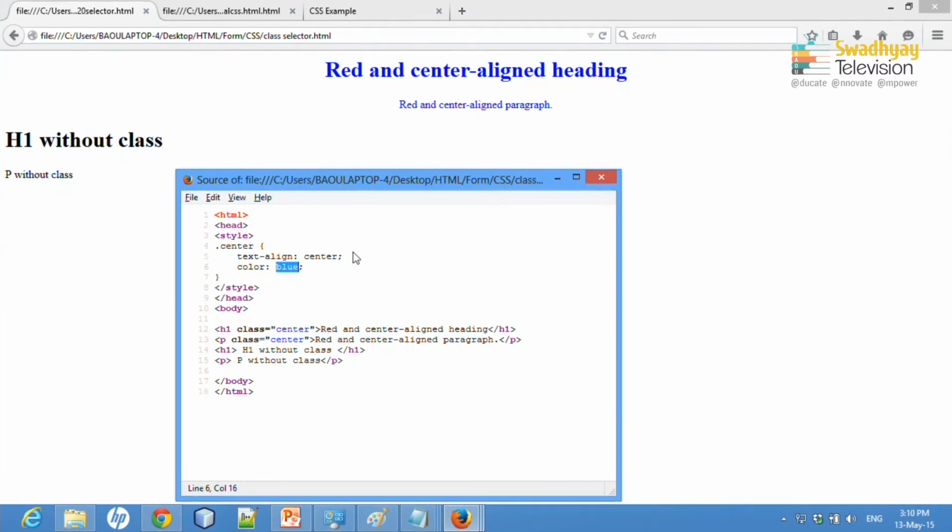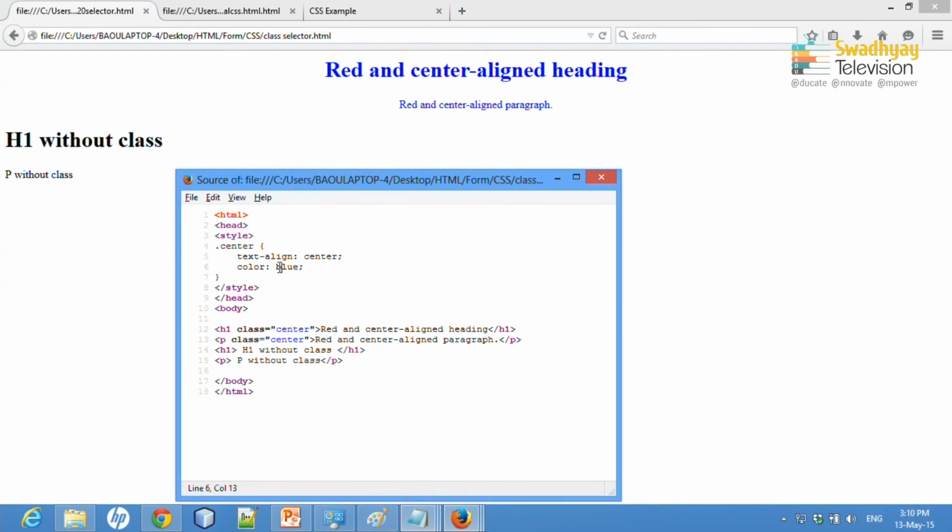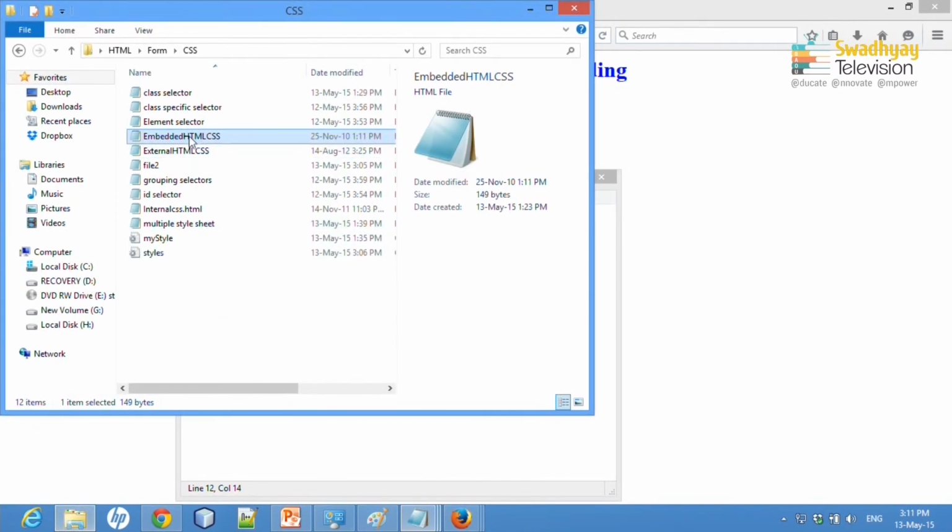If I make this color green in this source file, I have to change my original HTML file, then it will be displayed as green, but here I define color is blue. So, when I define class is equal to this class name, it will be formatted as per the instructions I have defined in it.